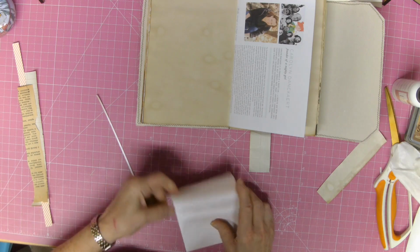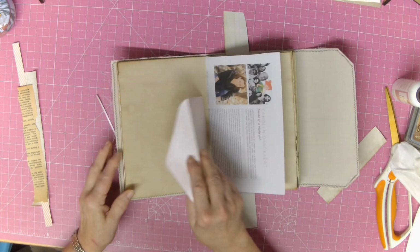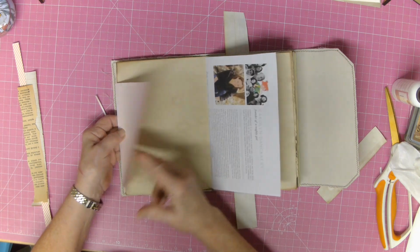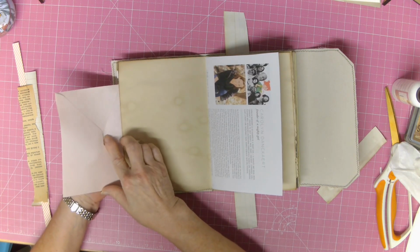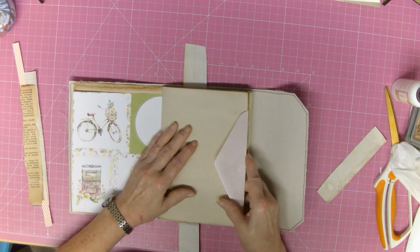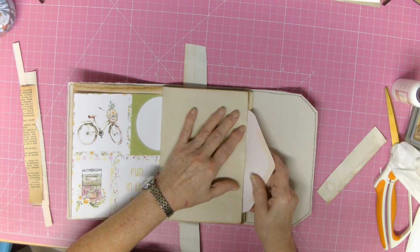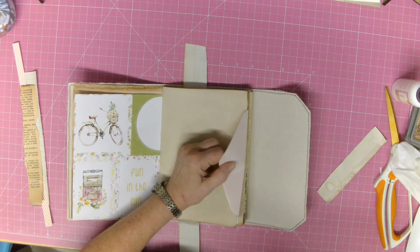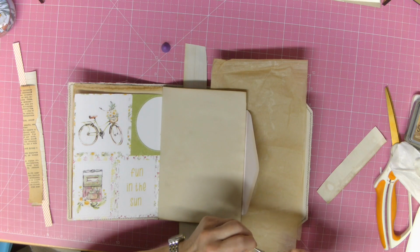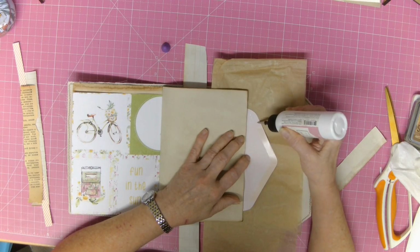So what I'm going to do is I'm not going to ink this around. I've opened it up here because on this side I'm going to have a side pull out, instead of opening it up and getting it out of there. I'll be able to just get it out of there. So we'll need to put this one down here. Now I'm also going to do something with it, so I might even do that now. So I'm going to glue this into place, eyeball it. I always like to put something just underneath, just to make sure I don't catch any glue. I could have licked the sticky bit, but yuck, glue will work.